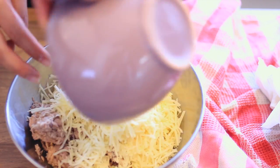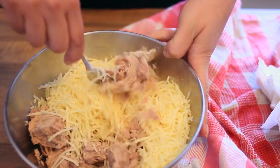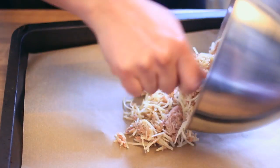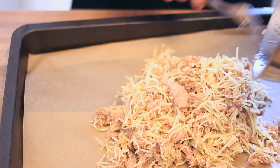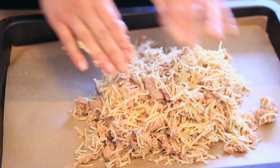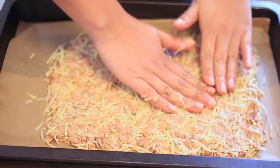And add the cheese. You can mix it up by hand, but I will take the fork. Now we're going to mix it until everything is well combined. Take your baking pan with a baking sheet and just place your dough on top. I will take my hands now and just press the dough, because I love a thin crust, so we get a bigger pizza.